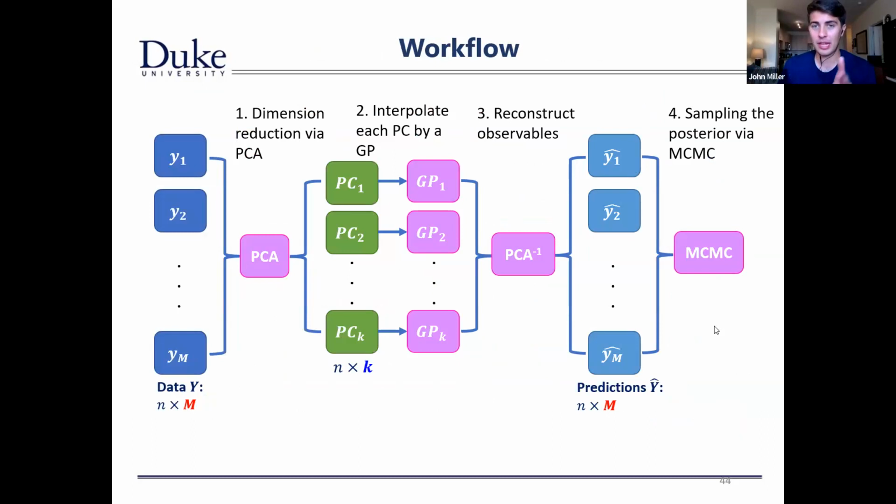But the reason you'd want to invert PCA, so let's go with the pipeline. You have your data in its normal form. You're doing this linear transformation, this PCA, essentially rotating your data such that each of these observables in this transformed space are independent from one another.